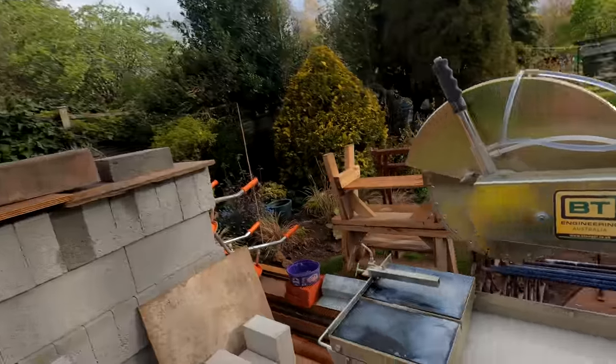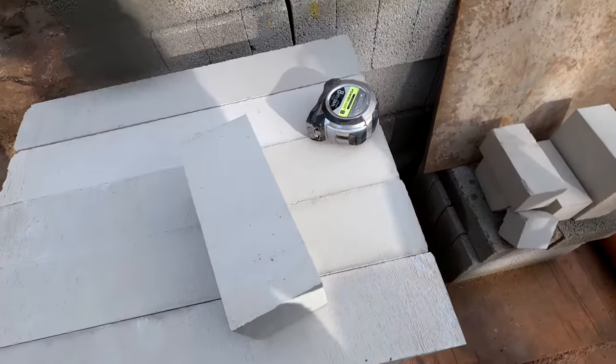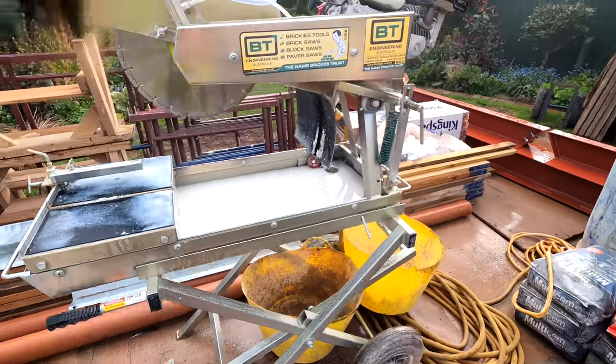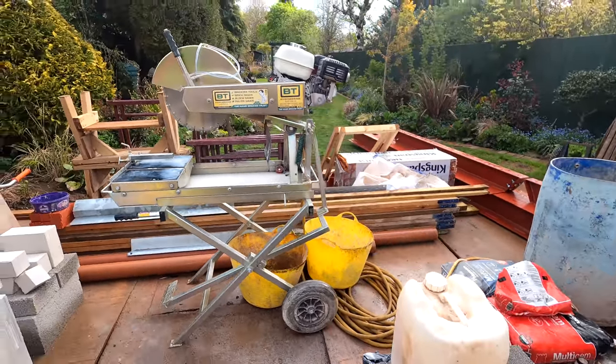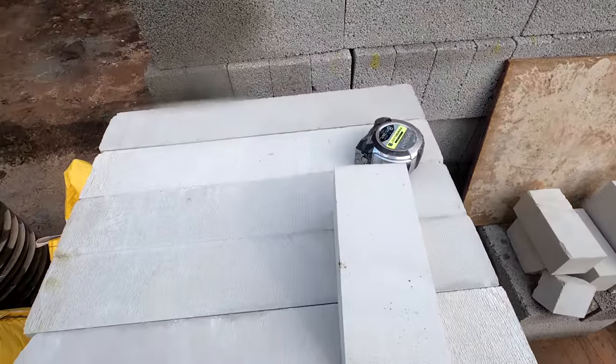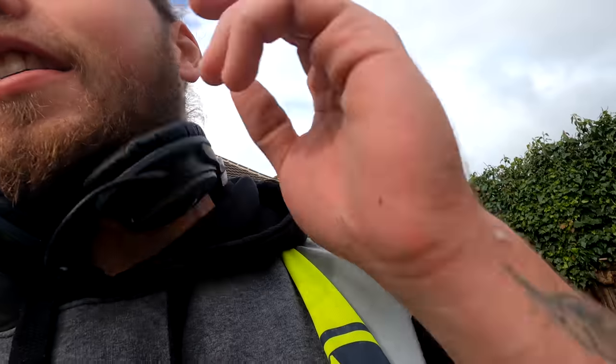Hopefully we'll get around that today. I have been left with the awesome job of cutting down some of these blocks into smaller 90mm blocks. It took me a couple of minutes to get the hose out and bits and bobs but I've got the saw all set up, brought around about 40 blocks. I think I'll get something like six cuts out of each one. Get your safety goggles, your ear protection — I know these don't look like ear protection, they're Bose headphones, they are completely noise cancelling, so to be honest I've tested them and they do the trick.